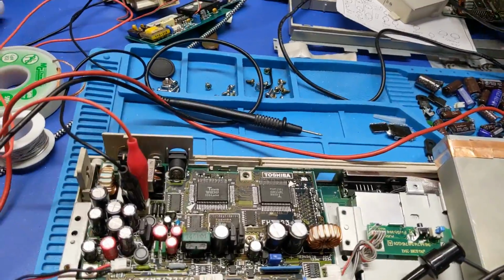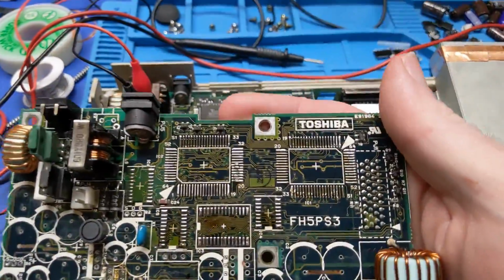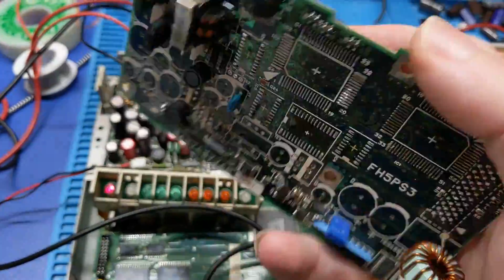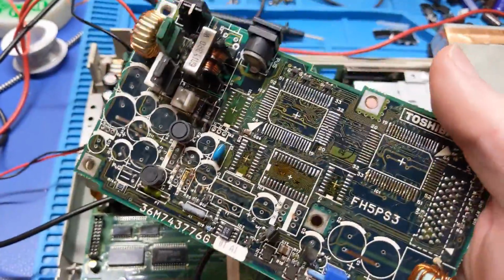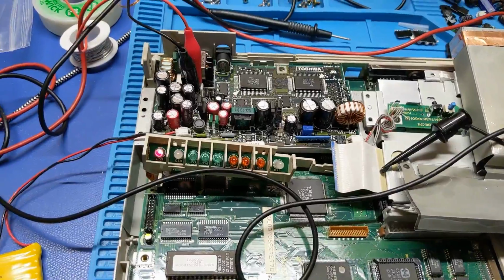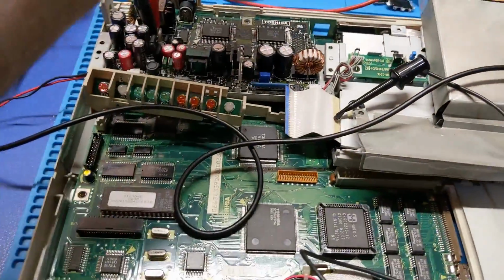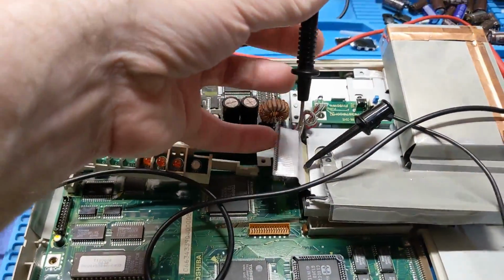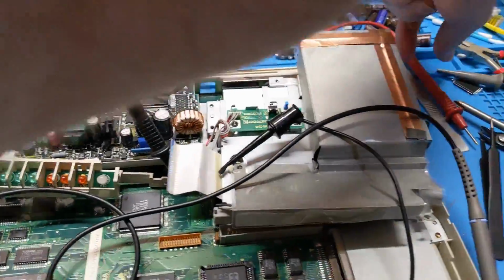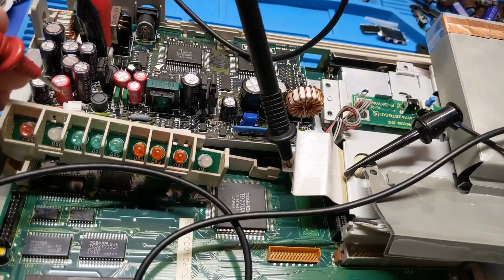There's only so much time, money, and effort and energy I want to put into something like this. And I did pull the chips off of this board so I can kind of get a better idea of what's going on. I may strip this board all the way down so I can get a better feel of it. I may not. I don't know. But unfortunately, we are stuck with this scenario. So it's unfortunate. It really is. There's a way to make it work, but it'll never work right. Not unless this is properly reverse engineered.